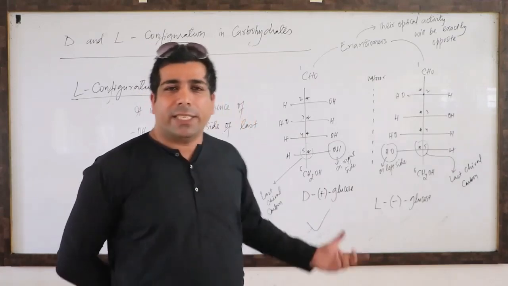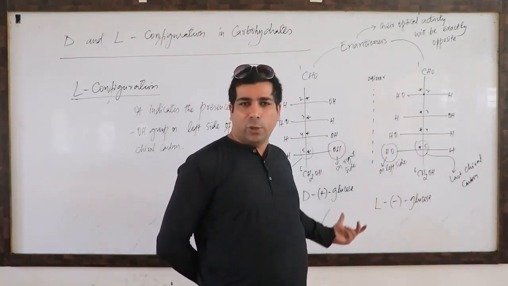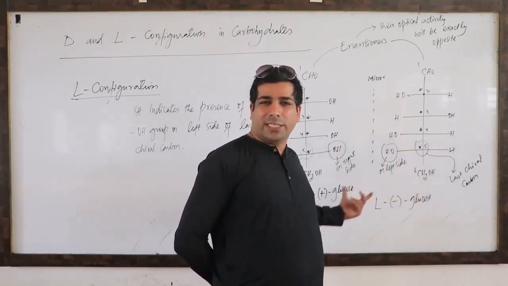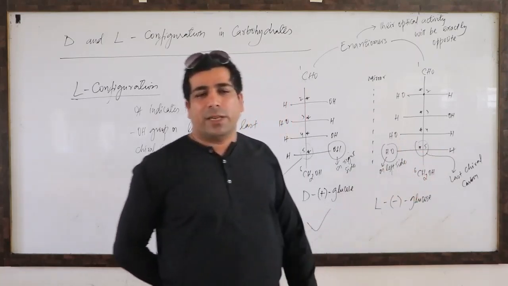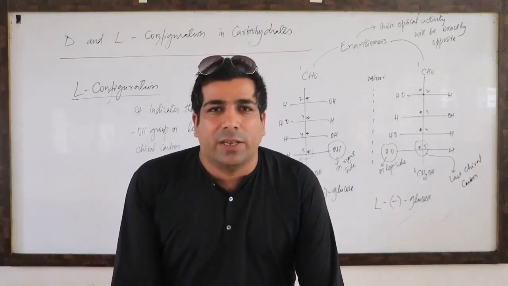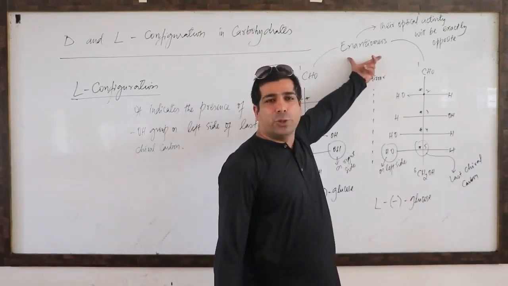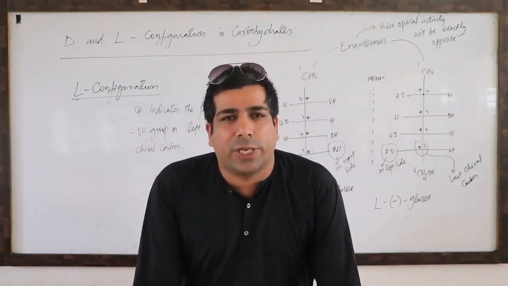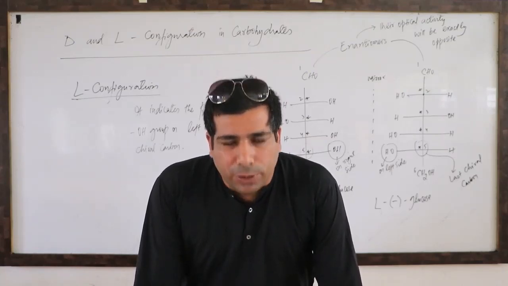And when I take the mirror image of any molecule which is chiral, I have a glucose molecule which was chiral. I took its mirror image. It has 4 chiral centers, 4 chiral carbons. When I took its mirror image, the optical activity will be exactly opposite. And I call these two structures enantiomers. These two are enantiomers of each other. One is dextro-rotatory, another one is levo-rotatory. I hope you have understood.